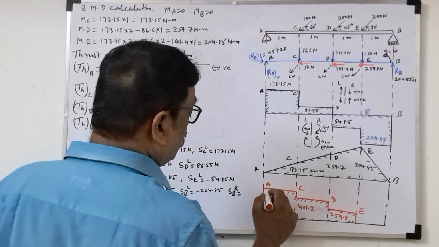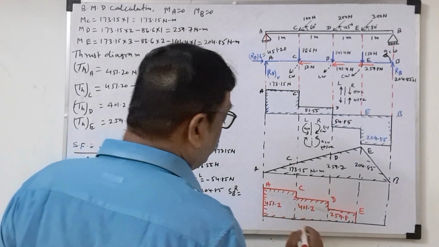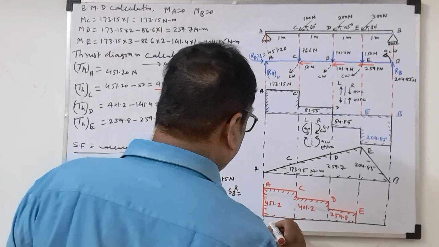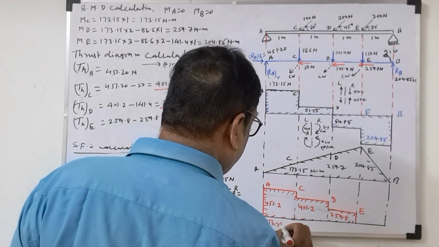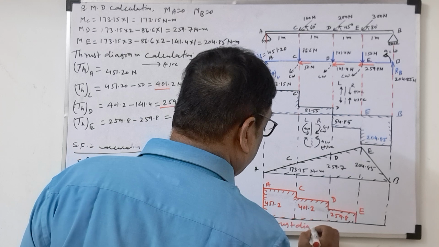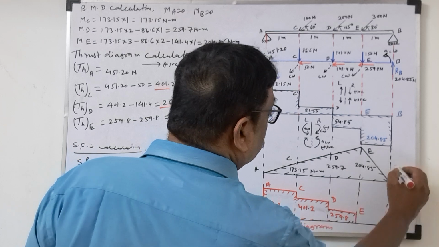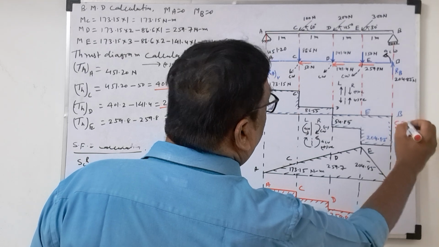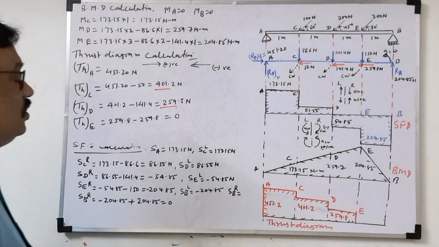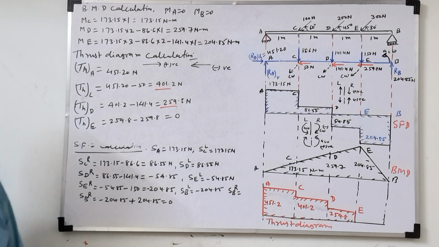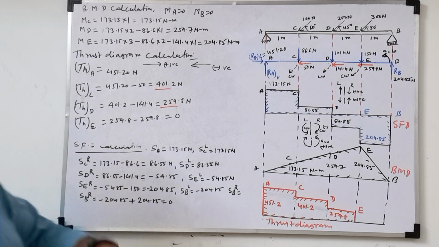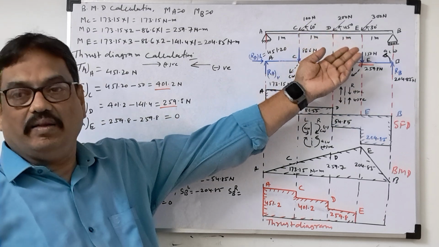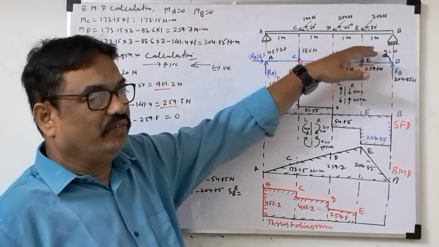In the previous video we drew up to the shear force and bending moment. If they ask to find the thrust force or the thrust diagram, this is the bending moment diagram, this is the shear force diagram, this is the load diagram. So this way we can solve a question like this. Whatever question comes, if they are asking for the thrust diagram, you should look for the inclined line. They may give the inclined line in the same directions, or maybe in different directions.